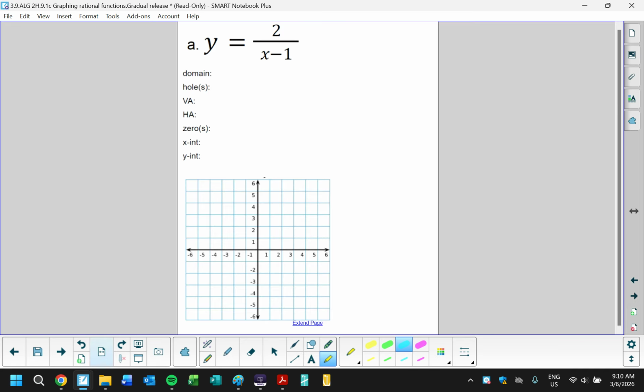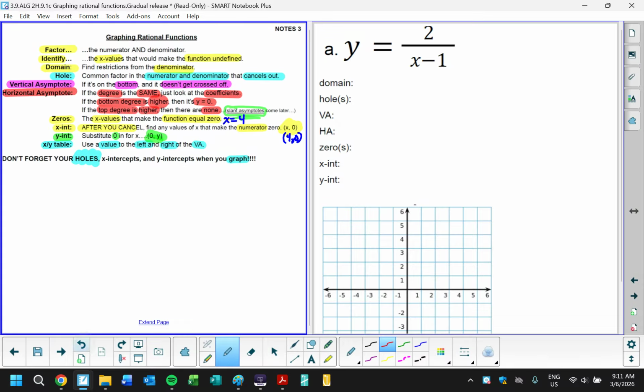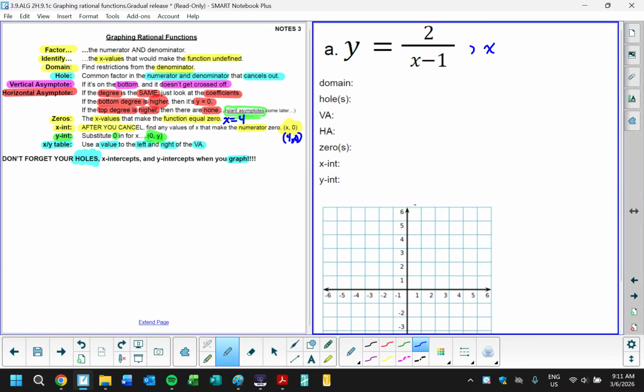Now, for this first example, I'm really just going to focus on the key information. We'll come back to the graphs later. I'll even go into 2-page mode so you can stare at this. Oh, it doesn't let me use disappearing ink in 2-page mode, I forgot. We notice factoring is pretty much already done. There is no factoring to be done. But I am going to look for any values of x that are no-nos. And in this case, if x were equal to 1, we'd have a severe issue.